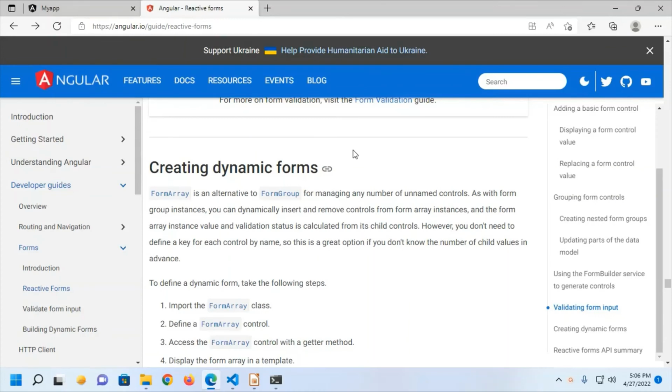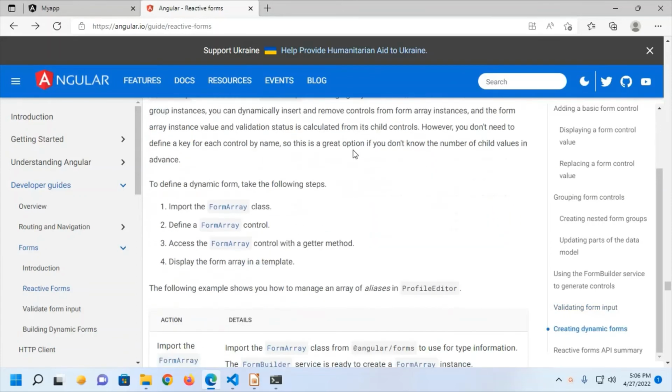Let's create a dynamic form. Form array is an alternative to form group for managing any number of unnamed controls. As with form group instances, you can dynamically insert and remove controls from form array instances, and the form array instance value and validation status is calculated from its child controls.